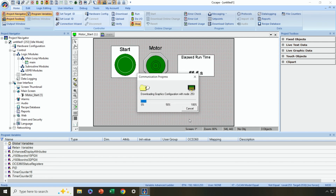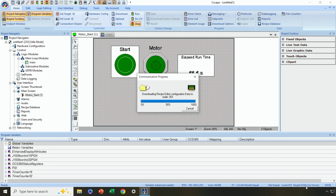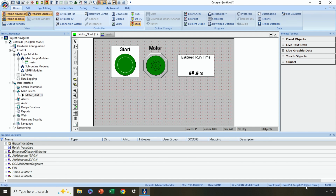Okay, so we'll let the download process complete. Now, one common mistake that I know I still make sometimes, after a download's complete, is not verifying here in the local, the lower right-hand corner, that my controller is in run mode. Once my download finishes, I'm not going to have anything happening in my program unless I actually put the controller into run mode.